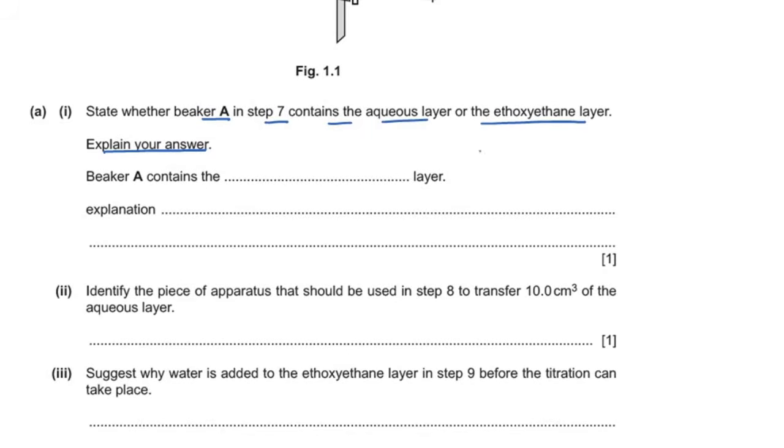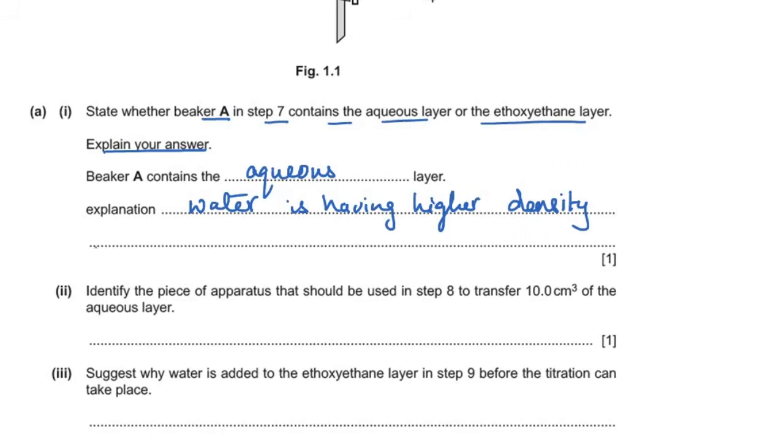So here beaker A is run with an aqueous lower layer. So let's write that beaker A contains aqueous layer. Again, I'm repeating, the reason is that as water has a higher density, it's going to make a lower layer, and as the lower layer is run into beaker A, beaker A contains an aqueous layer. And so here we write the explanation that water has the higher density, and so forms a lower layer. So this is why the lower layer is water, and that is run in beaker A.